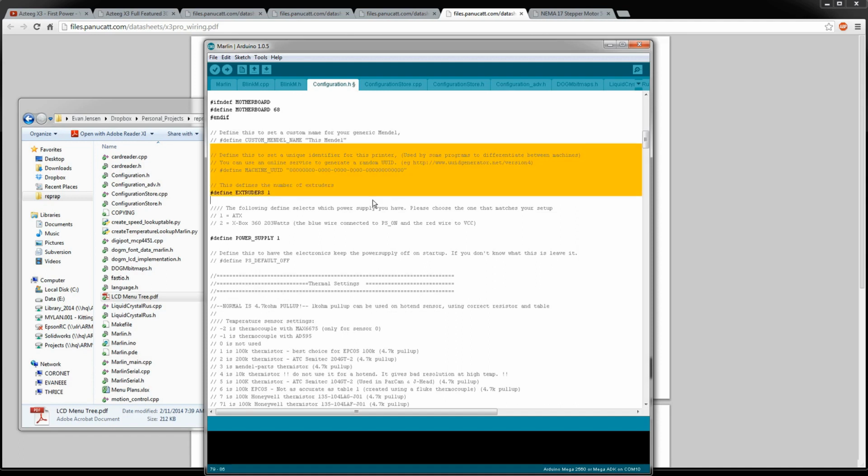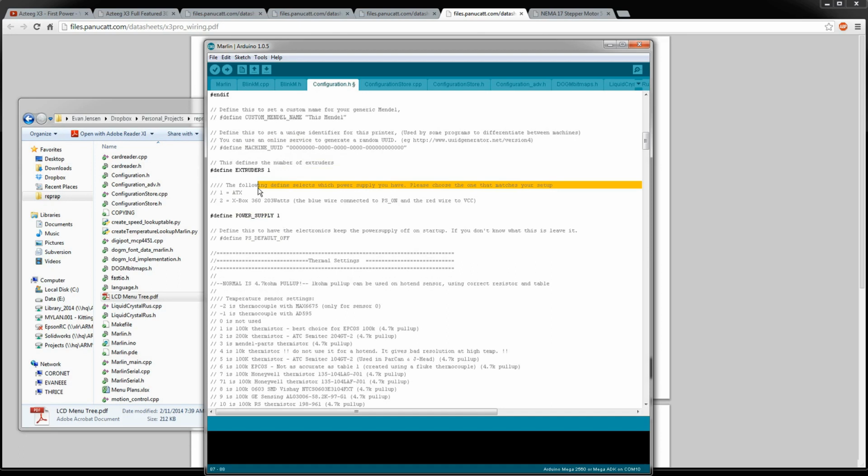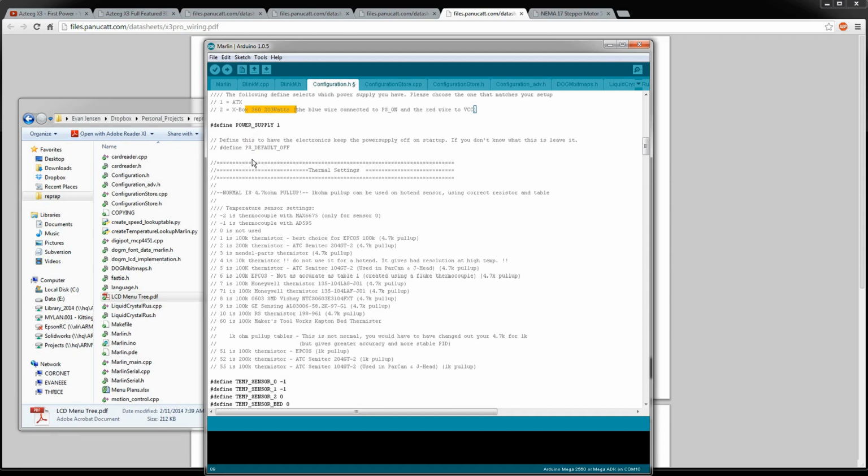Here's the rest of this stuff. Define the number of extruders, power supply. You can have it automatically turn on your high power supply, which is kind of cool. It'll do the Xbox 360 power supply, which I guess is a real common one because it's pretty hefty. The price is right, I think. I'll have to look into that. I forget what voltage it runs. I think it's 12 volts, so I probably won't be able to use it.